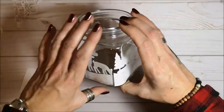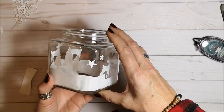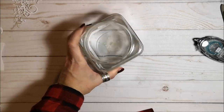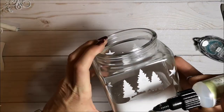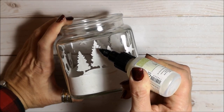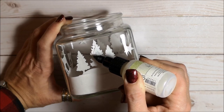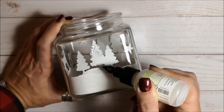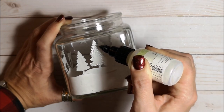Okay, I think that's good. The next step is adding some glue and the snow. I'm starting off with our fine tip glue pen. I'm just going to outline the trees, and I'm making sure I'm pulling some of that glue out on the edges.